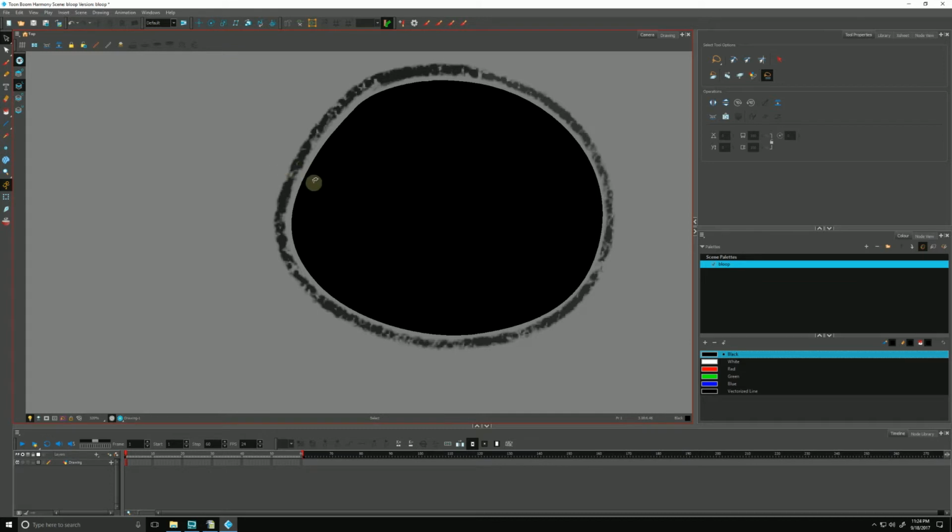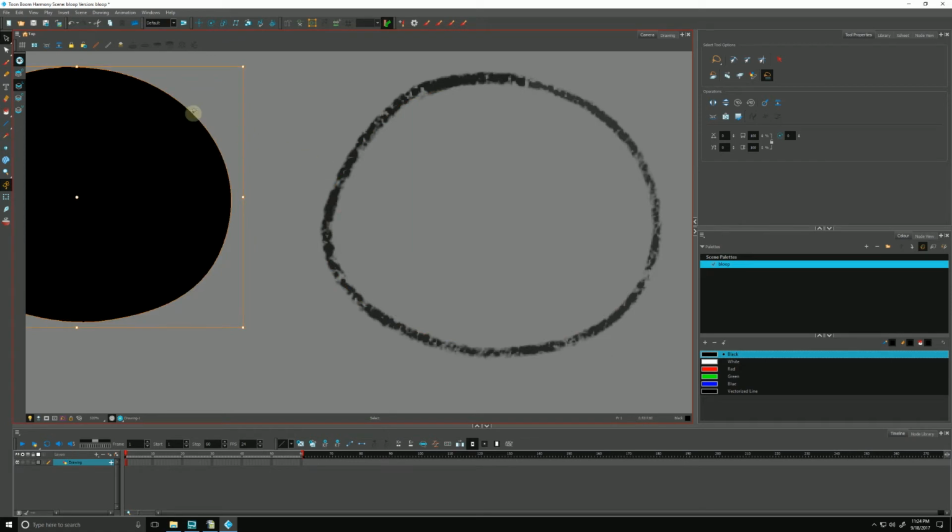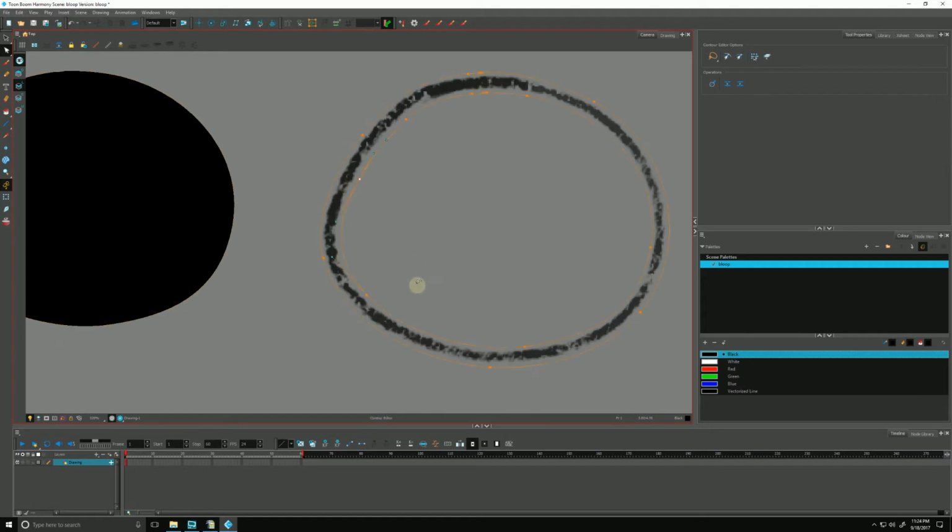And this is because the fill is actually going to the contours that are defining the edges of our brush stroke. If I was to just grab that fill and move it out of the way, and then using our contour editor, you'll see that there is a vector line, two of them, defining our brush stroke. And this is what's giving us a bit of a soft edge to our texture. So the fill is going right up to the edge of this contour line. There is a way of dealing with this.